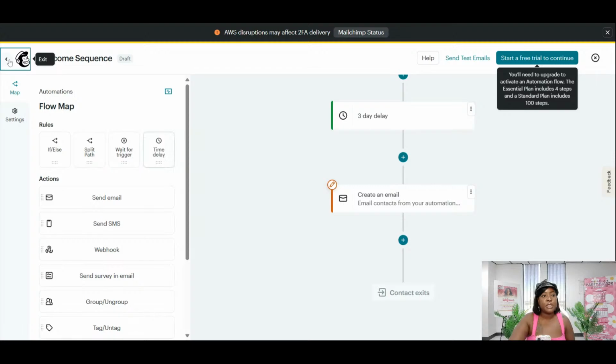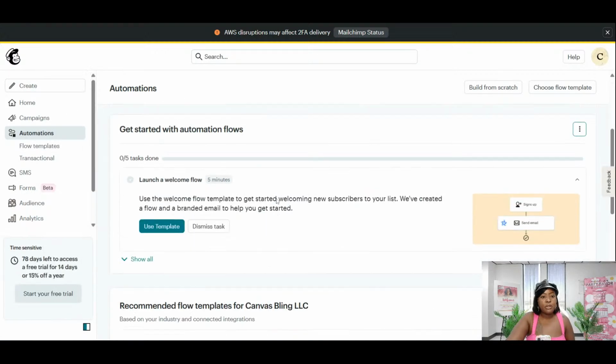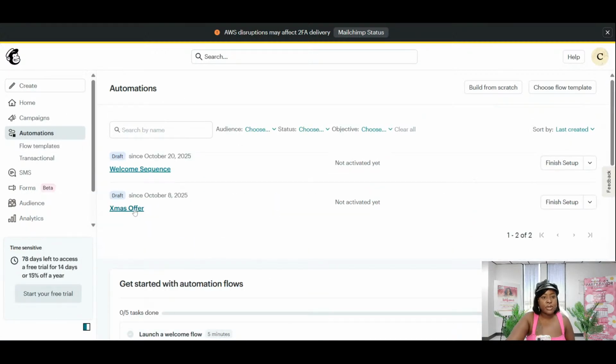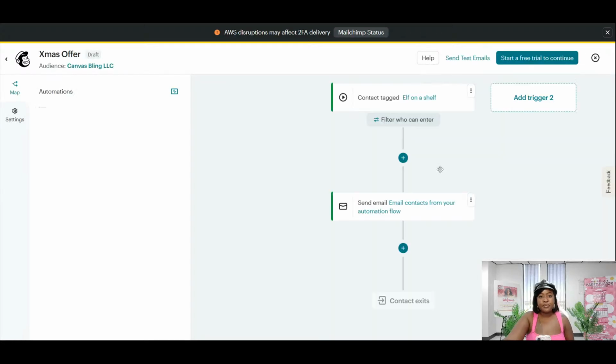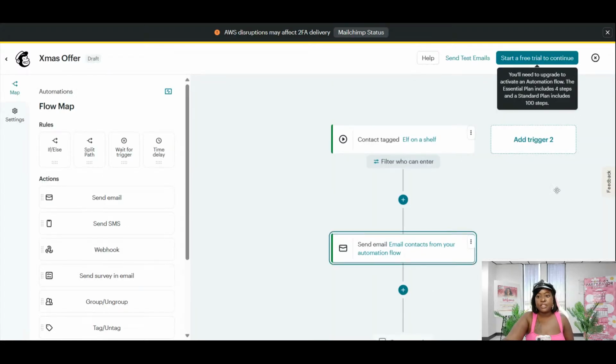Okay. So does anybody have any questions before I show you guys one of the emails that's in there to show you what it looks like? Let me go back and let me go to the one I already drafted. Does anybody have any questions before I move on to show y'all what it looks like? Or was that pretty much clear and straight to the point? So let me click on this.